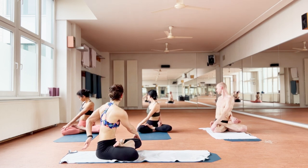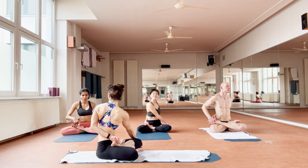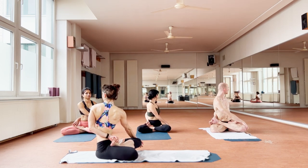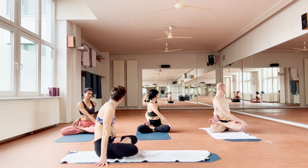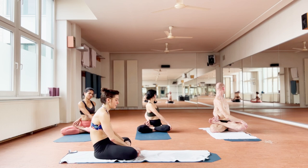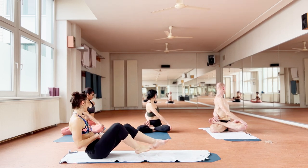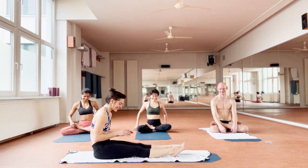Other side. Did it feel good in the knee when you were lifting? No? For me, it relaxes the knee when I do the lift. So for me, it's probably because I have a hip problem, you have a knee problem. Relax your knees. Do the other side, so quickly.